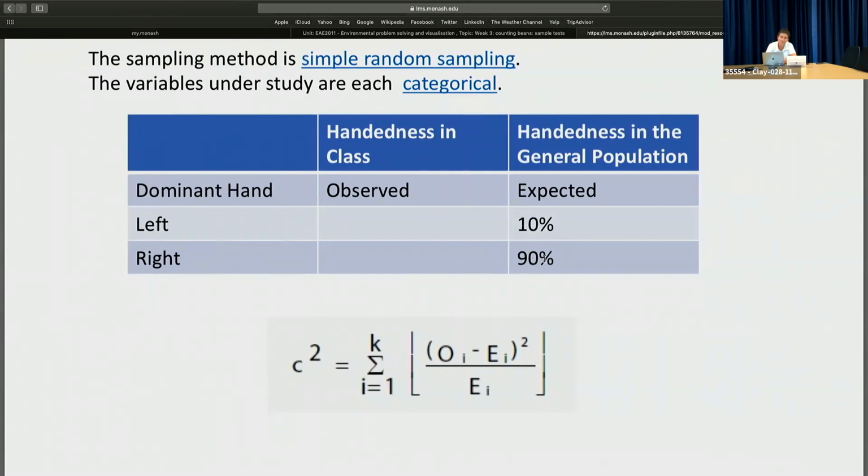So I can randomly sample a population and get 100% left-handed people. I can randomly sample the population and get no left-handed people. And I can randomly sample the population and get a 40-60. But the mean is 10-90. The true value... I need to know whether my observation is within that range of the 10-90, or is it different enough to have that 5% confidence that I'm not wrong more than 5% of the time.